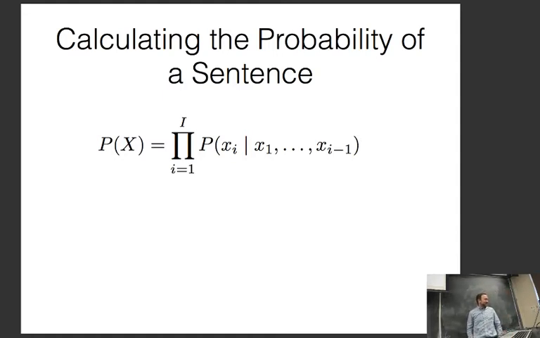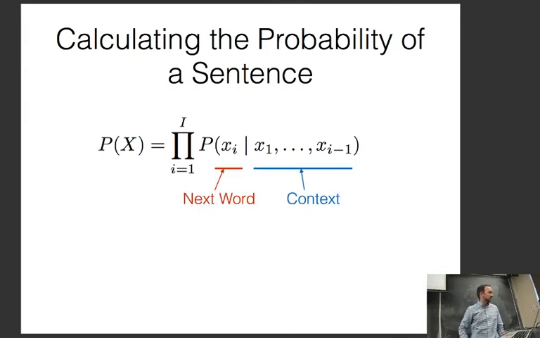So it's called language modeling, and in order to do language modeling, we'd like to calculate the probability of the sentence and say whether it's a good sentence or a bad sentence. The way we do this is we define our sentence as X, and using the chain rule, we step through the sentence from start to end, and we calculate the probability of the next word, and we multiply them all together. So that's the next word, and that's the context that we're calculating the probabilities based on.